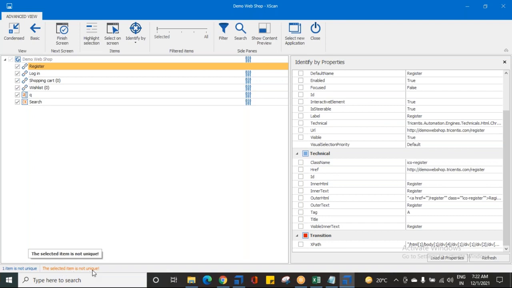Let me give a simple example. Everyone knows that my name is Mother. Fine. Even for us human beings, we have many technical properties. I have a name, I have my age, I have my gender classification, date of birth, Aadhaar card, PAN card, passport, driving license, address, gas bill, electricity bill. Someone can identify me with any of these properties, right? If these properties are given to anyone, anyone can identify me.